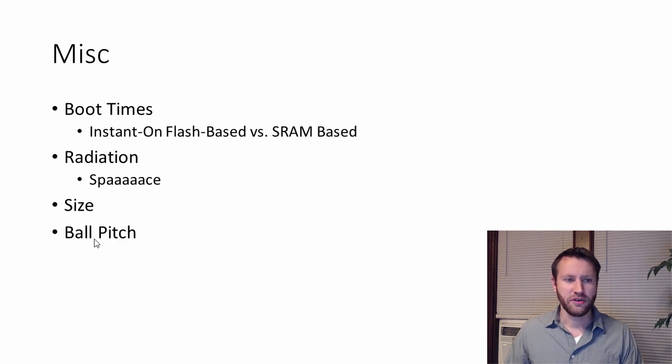And then ball pitch too. I figured I'd mention that. Ball pitch is the width in millimeters between two balls on a BGA, ball grid array, FPGA. Some ball pitches are really small, like 0.3 millimeters, 0.4 millimeters, and some board houses that make that PCB, printed circuit board, have a hard time with small ball pitches. I think everybody at this point can handle 0.5 millimeters and up with no problem. There was a point in my career not that long ago where 0.5 millimeters was like, oh, only a few people can do that. But I think that the PCB technology has gotten better, so that's become less of a problem.